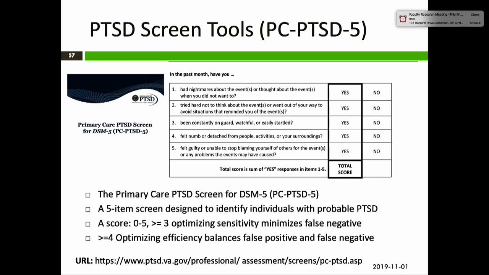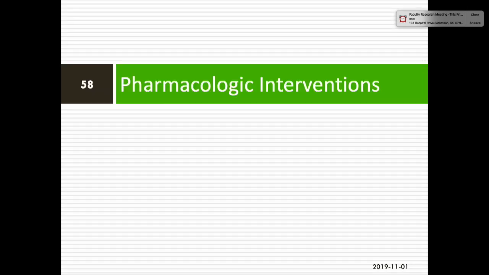If you have a very busy practice, like a family doctor or other primary care practice, there is a primary care version that only has five items. It can also give you a very good picture of whether you should engage with the patient, talk about trauma, or treat trauma. I will skip here. I'm glad I skipped the intervention part, because that really makes us feel so incompetent. There's nothing most of us really know, and only one or two say, yes, okay. All right, I will stop here. Should we start questions?